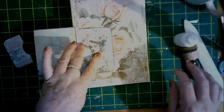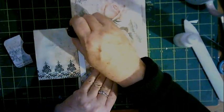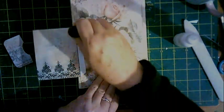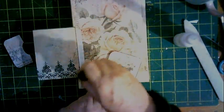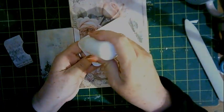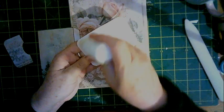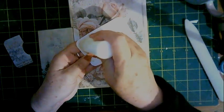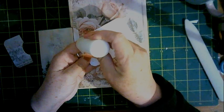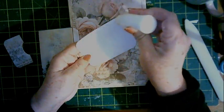So now I'm just going to glue her down. Let's put a little bit of ink just over that white, just for now. She could also be a pocket, so you could do that as well. But I'll glue this down.